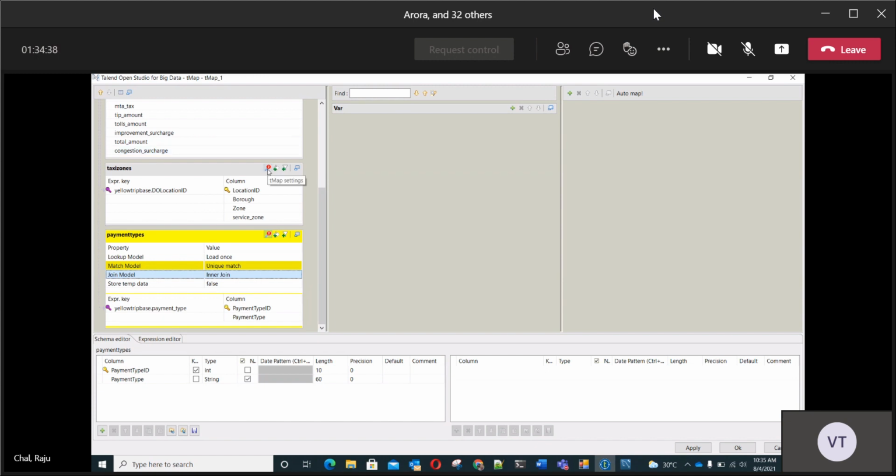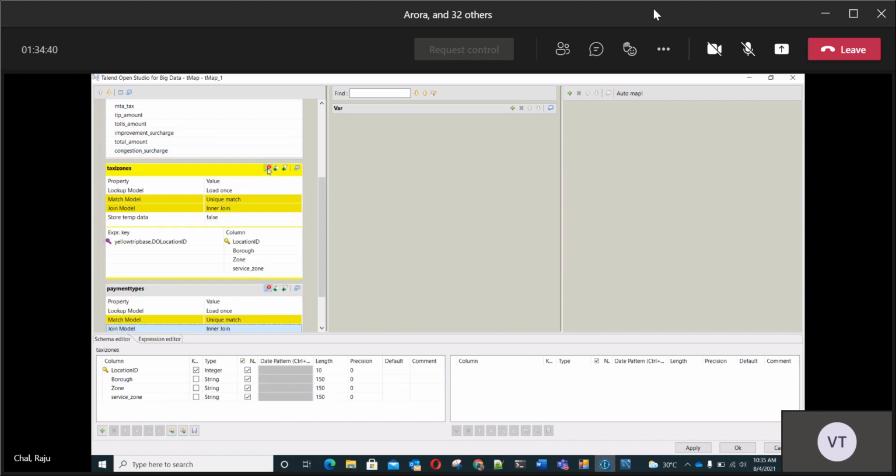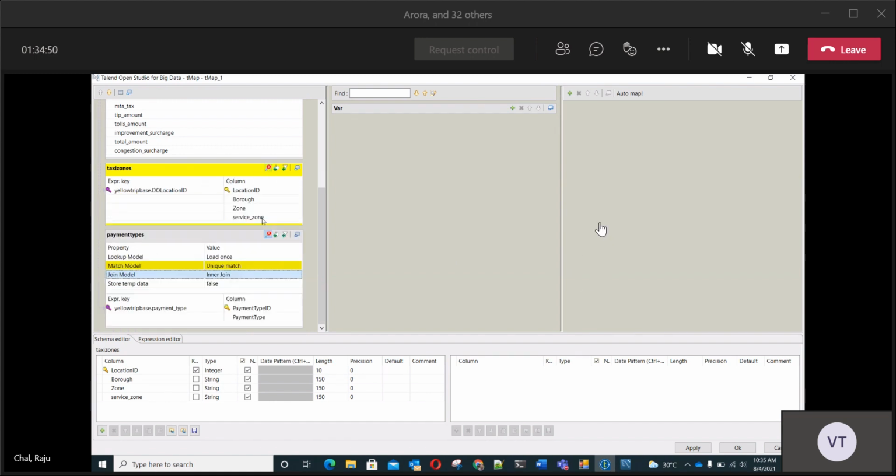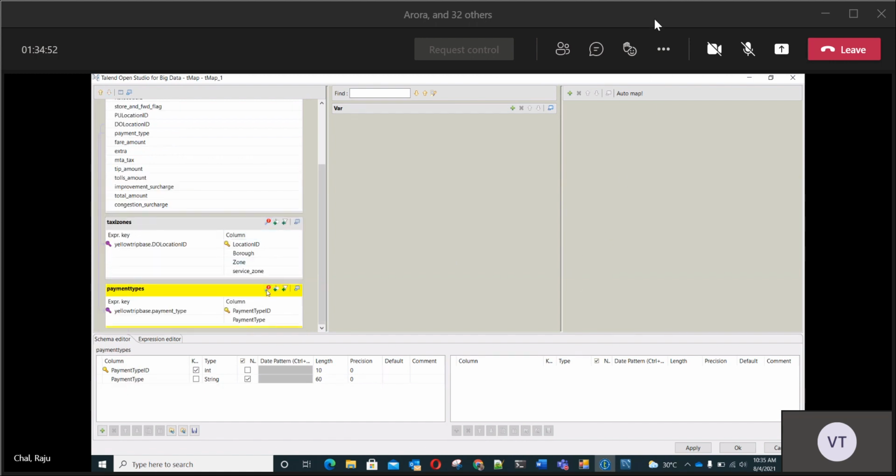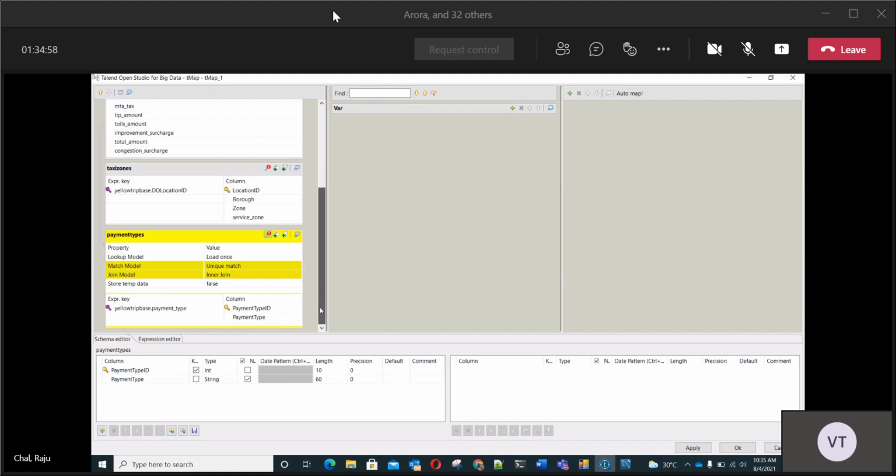You can click on that to make it available, and then you can make it disappear. So what we did, the join model will be inner join. Left outer join is also there. And here also we have selected the inner join. Okay, this configuration is done.